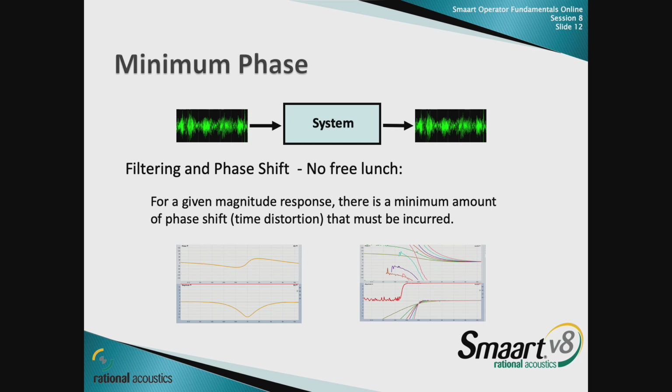A lot of people simplify it to just magnitude versus frequency, but we're going to find out that phase is an incredibly important part, and the time response is an incredibly important part of the puzzle. So that's where we get the no free lunch: as we get more and more severe in magnitude response, as we start doing higher and higher order filters, we're going to get more and more phase shift, and we're going to pay for that.